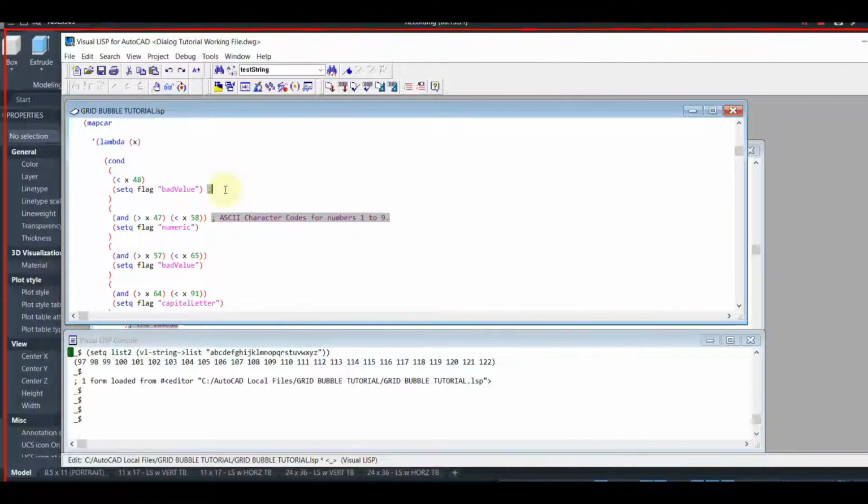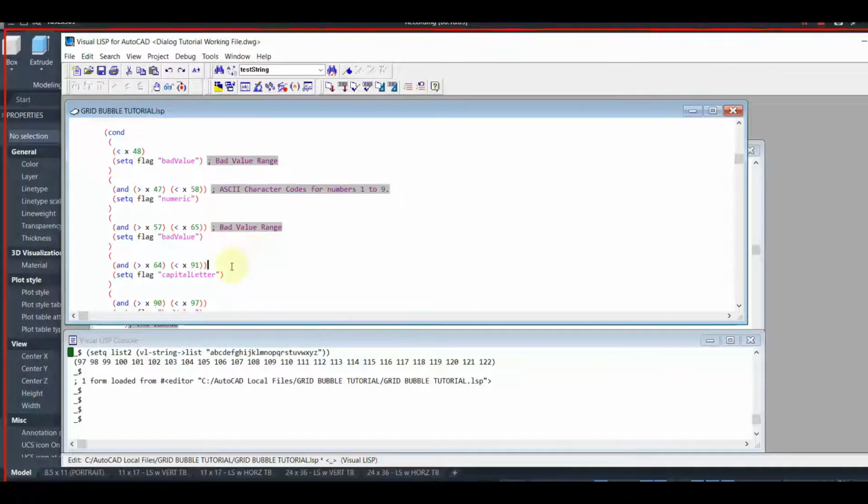Well, first, some notes here. I think this is a bad value range for capital letters.